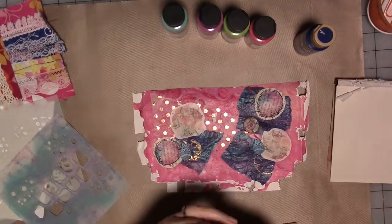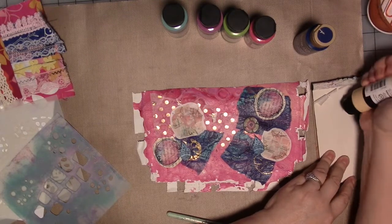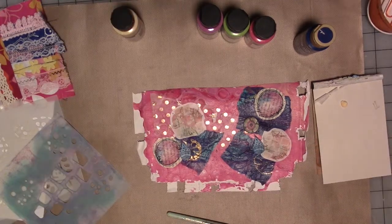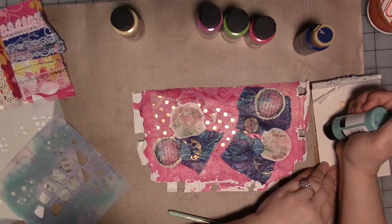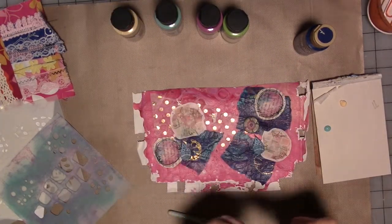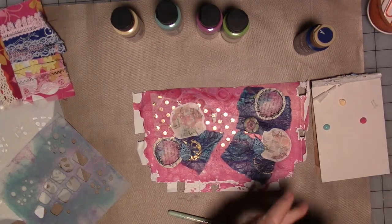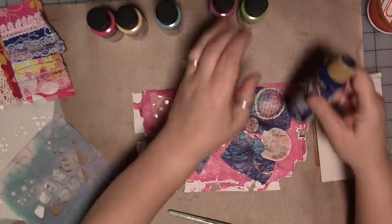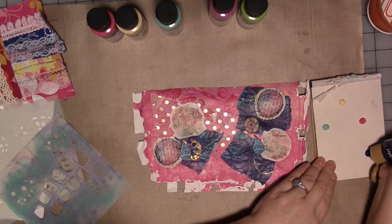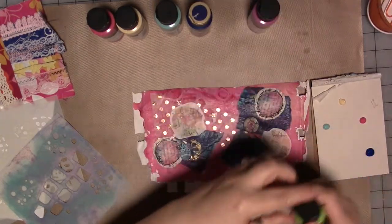I'm gonna put a few of the paint colors out here on this piece of newsprint. Just need a little bit. Don't need a ton. Let's see. I don't know if I'm going to use all of them, but I'm going to start with the pink, sort of the turquoisey color, then pale yellow, and the dark blue. I might add some of the green. Let's do the green too. The one I'm not sure I'm going to use is this purpley color. I'm not sure I'm going to use that.